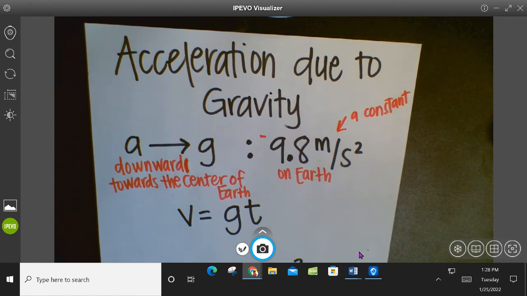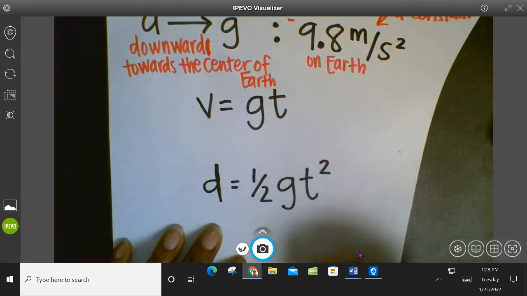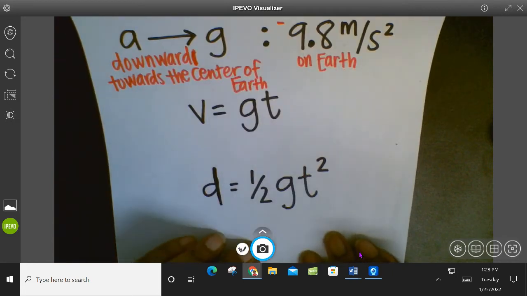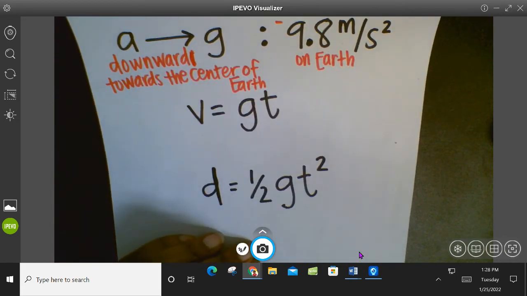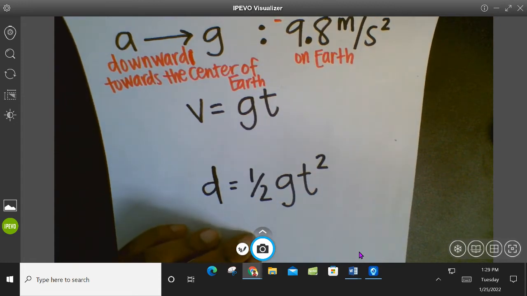Now, there are two formulas that we use when dealing with this number. There are two formulas that we use. All right, and here they are. Okay, so what I'm going to do at this point is I'm going to define all of the variables, okay? And I'm going to let you know the unit, because I feel that if we can figure out the unit, then you'll know what to look for in a problem. And once you identify what you're given and what you're solving for, you figure out which of these two equations you need to use, and it is easy peasy. All right, so let's just get started here.